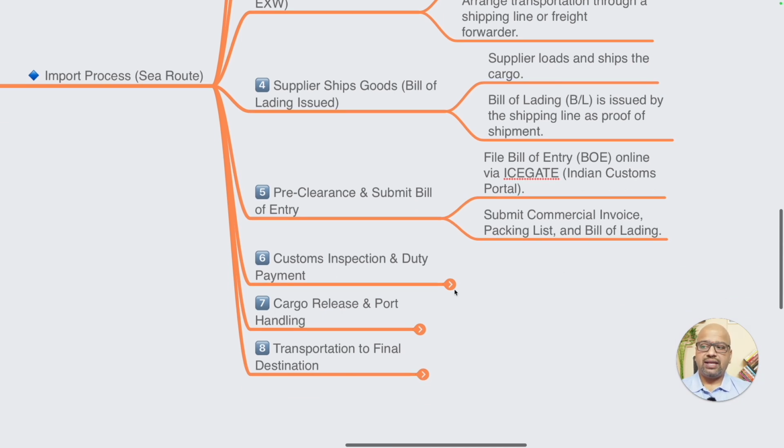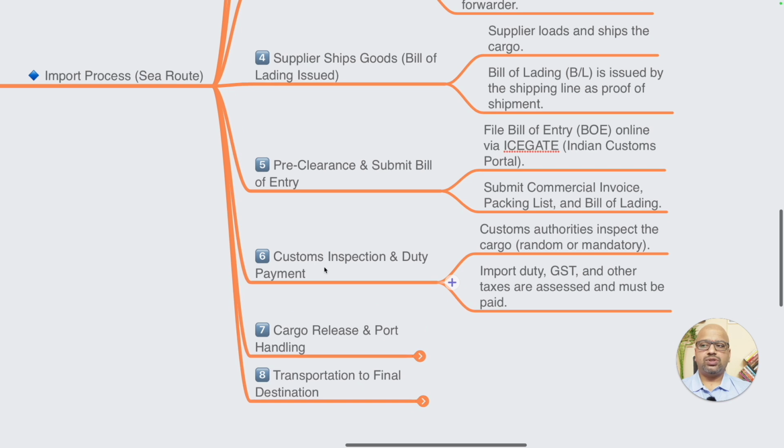Once you file it, then comes the inspection. Customs is going to check whether you are importing something prohibited or restricted. If you are importing a restricted item, you need a license to import it, or else your products will be held back. They will not give the products to you, and all the money you have paid to the Chinese party is gone. And if you are not willing to pay the duty, even then they will hold back the products. So be careful: compliances, duties, permissions and the money. If everything is clear, only then plan to import, or else your money will be stuck and your product will not be released.